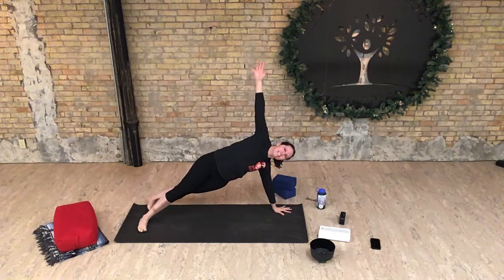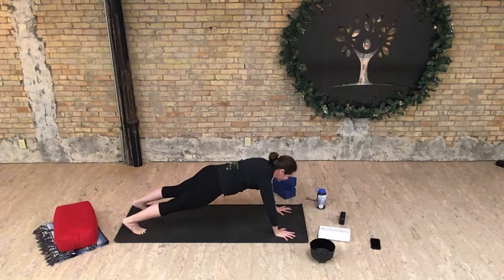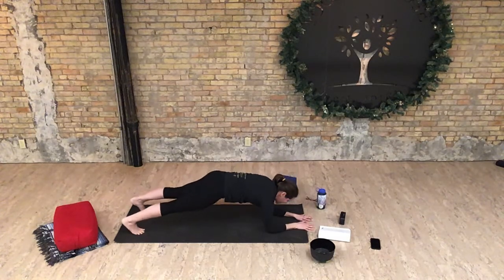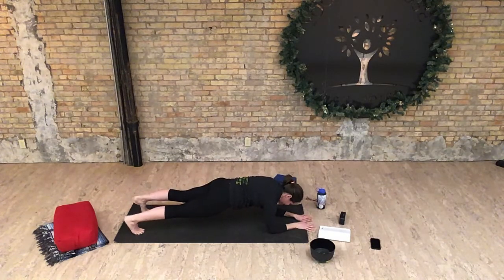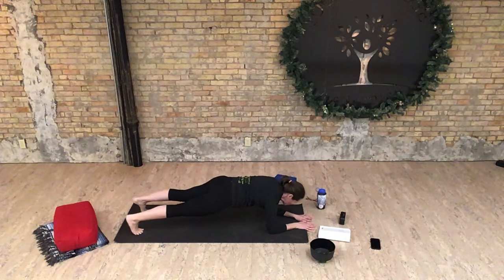Good. Open your chest up. Inhale here. Exhale into your plank. Inhale here. Exhale, lower into a forearm plank. Breathe here. Extra challenge. You can kind of rock your shoulders forward and back.